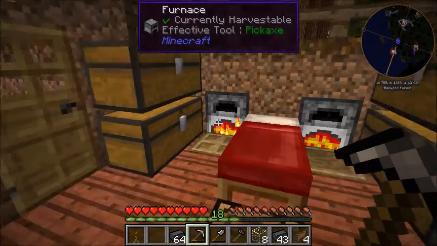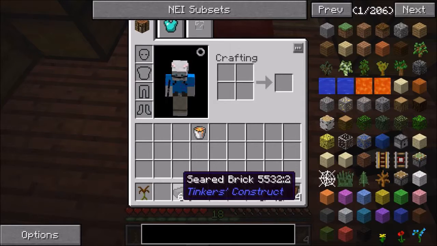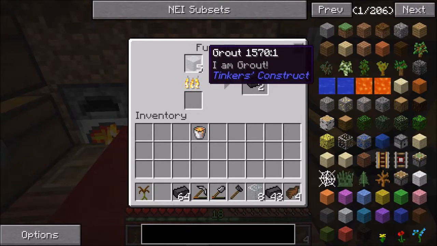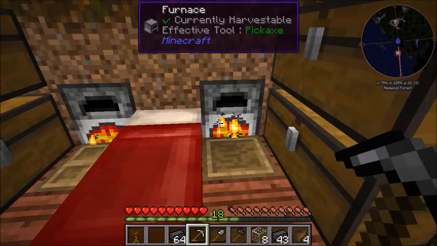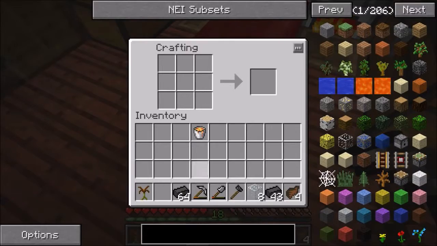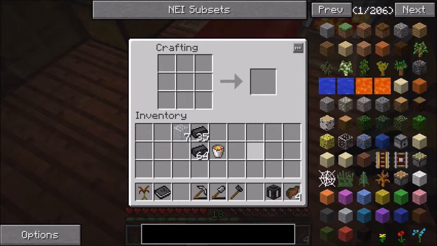Hey everybody, I'm back. Got a bunch of these things here, seared bricks, which is what I was cooking up earlier. And grout. Basically, grout is just a combination of gravel, sand, and some clay. And the reason you want seared bricks is so that you can make a bunch of the more useful Tinker's Construct stuff. Hold on one second while we just go ahead and take these things out.